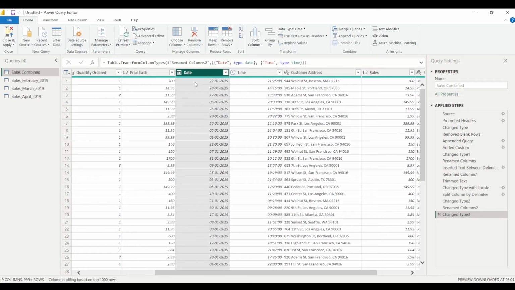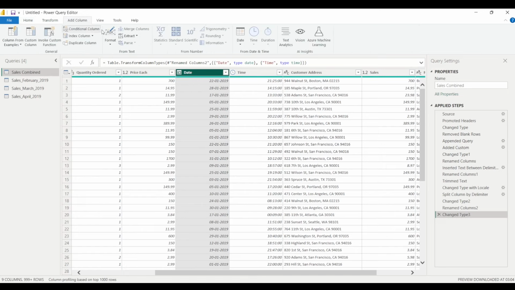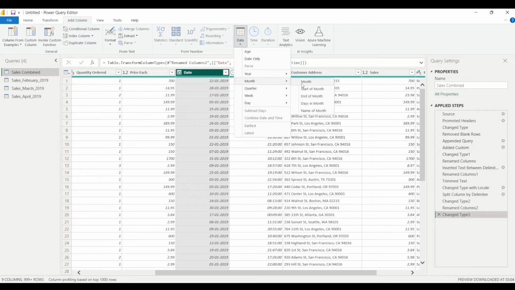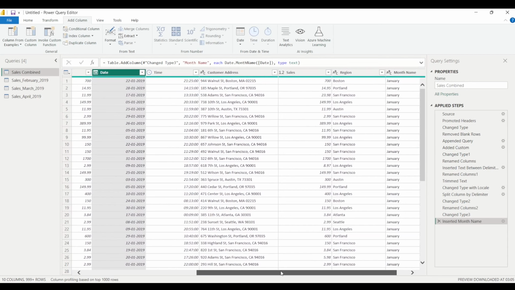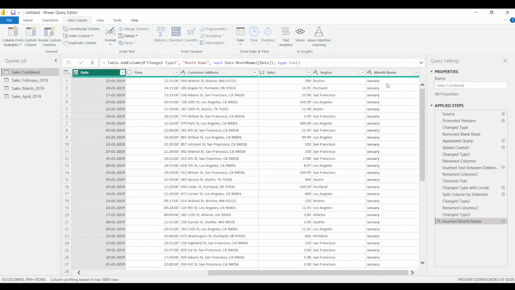From the date column, we can extract the month name. So under the add column tab, we have this date option in the from date and time section. Simply click on date, month, name of the month, right? So a separate column will be added here in the end, and its name is month name. We are fine with it. Its data type is text data type, so that's fine.